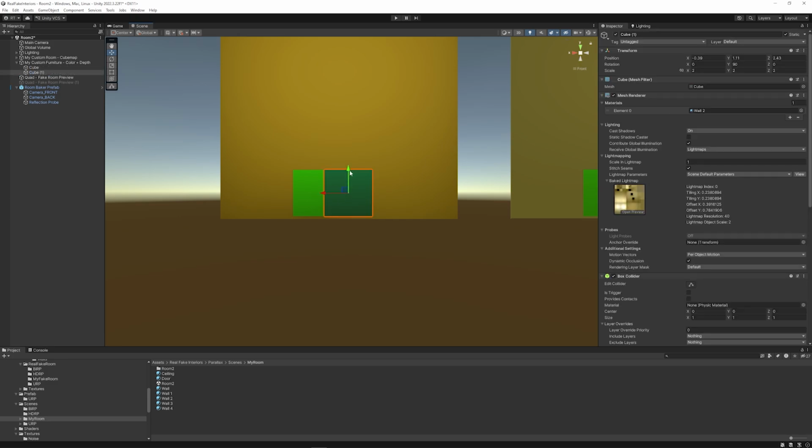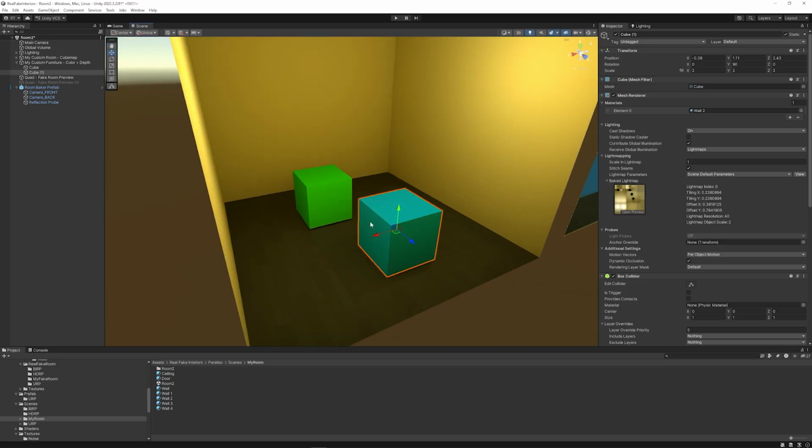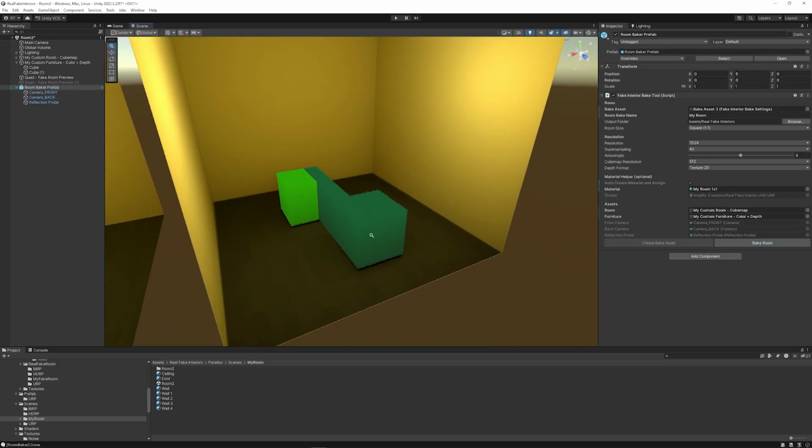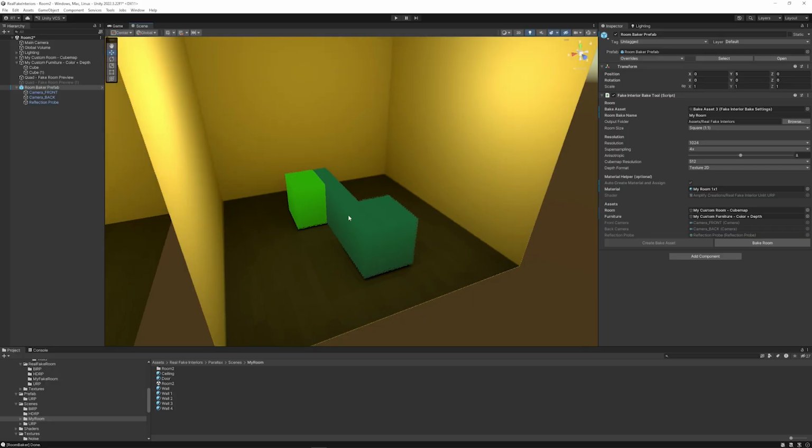From the front view, we can clearly view where they overlap. Ideally, you'll want to avoid this, as it creates noticeable artifacts in the form of extrusions. If we go ahead and bake our room like this, we can immediately spot the problem. This is because of how the technique works and cannot be avoided without adjusting our object position. We have depth data from the back and front, but we have no data of anything in between, so the shader simply extrudes the furniture layer, causing these stick blocks.